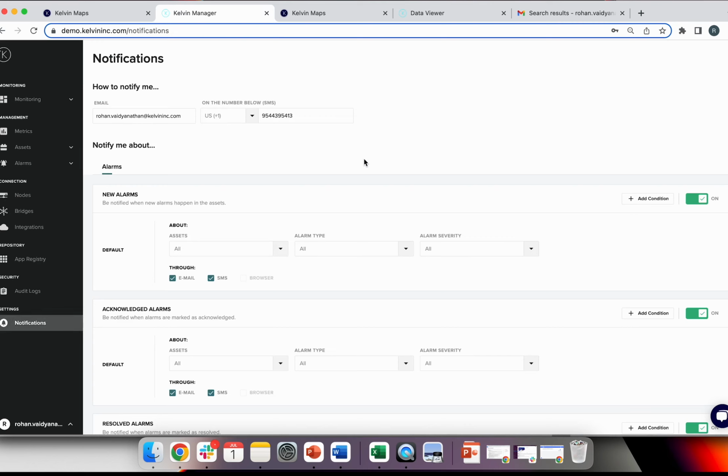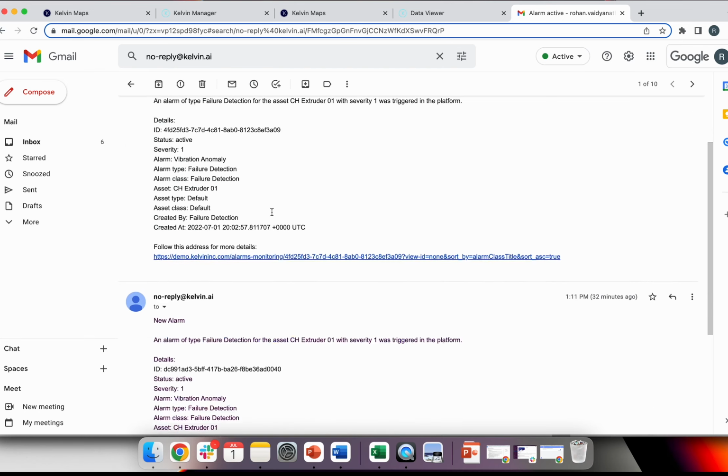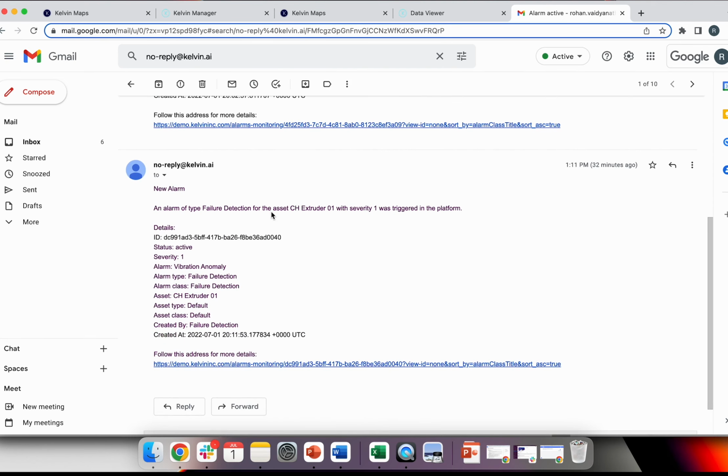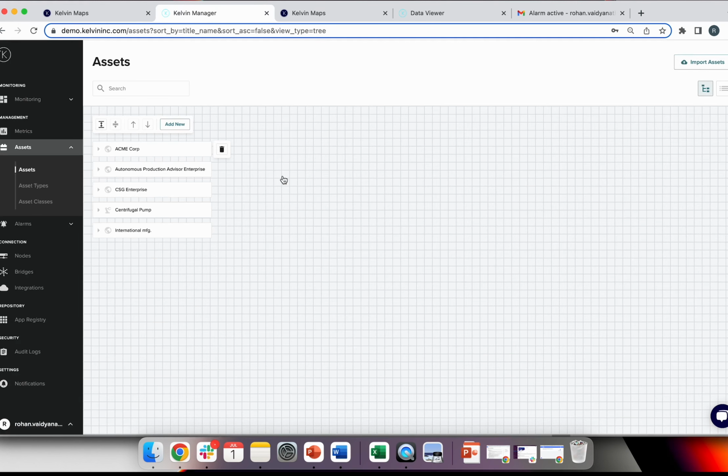Another aspect, finally, I wanted to show you is that you can configure your platform to receive SMS and email alerts. When I was doing the demos just before here, it sent me a bunch of email alerts. These same alerts can be delivered through SMS as well. So again, it's a very easy to use and easy to configure system, and you can have notifications delivered to you and configured from this same place.